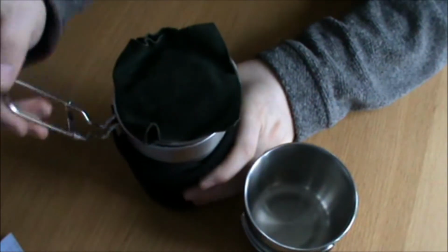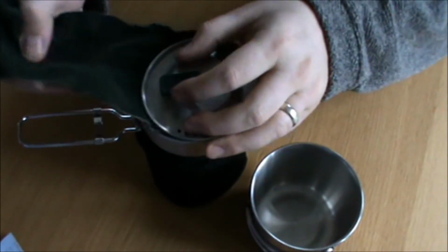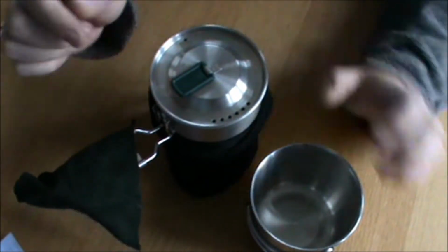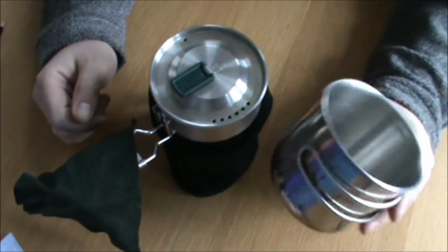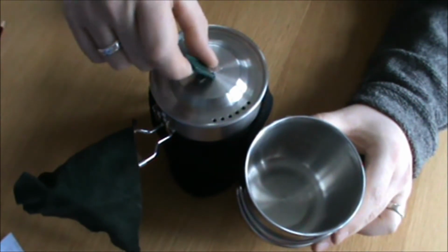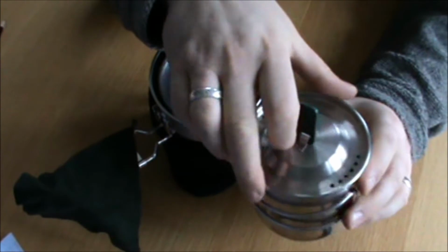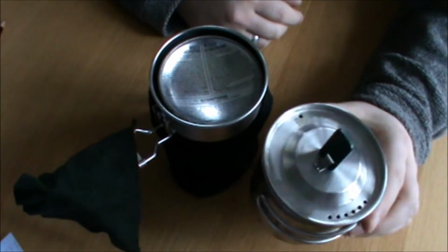First thing straight away, fantastic fold-out handle for this one. Little piece of scrap leather just to keep the top from rattling around. Nice and easy to use like that. But also what I particularly like, if you've got one of these cups, you'll know that you cannot get a shop bought, online bought lid for them. I haven't done the mod for this one just yet. It's still got the plastic little handle on that, but I will do the mod for it. But the lid fits onto the Tatonka mug absolutely perfectly. An absolute dream. It's a match made in heaven.